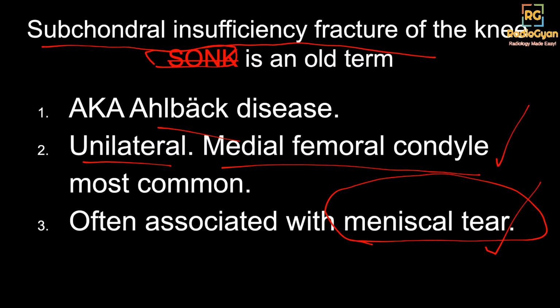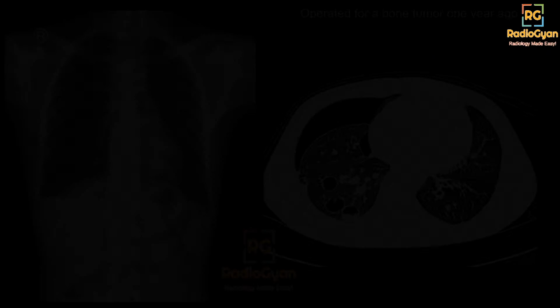Hopefully from henceforth, hemangioma and SONK, these are the two terms that you're going to avoid using in your reports. So hemangioma, be careful. It's not that we don't see hemangioma, but make sure that you don't call all vascular malformations hemangiomas. And SONK is something you should completely avoid. So yeah, this is today's last case.